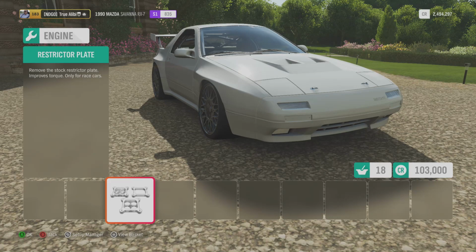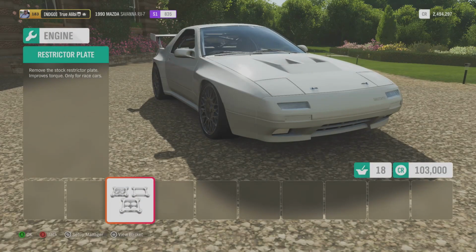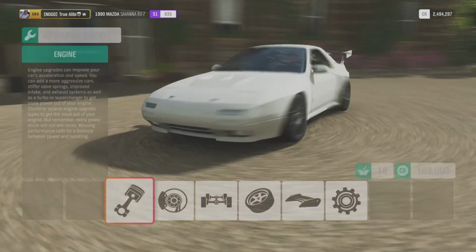But if you want to go all out, you can upgrade your engine all the way. It does make a huge difference, depending on if you want to do high speed drifting, low speed drifting, and how you want to take corners. Usually I just fully upgrade it because it gets you more wheel spin. The more horsepower you have, the more wheel spin you're going to have. So this one has 718 horsepower. This one's going to be quite crazy.